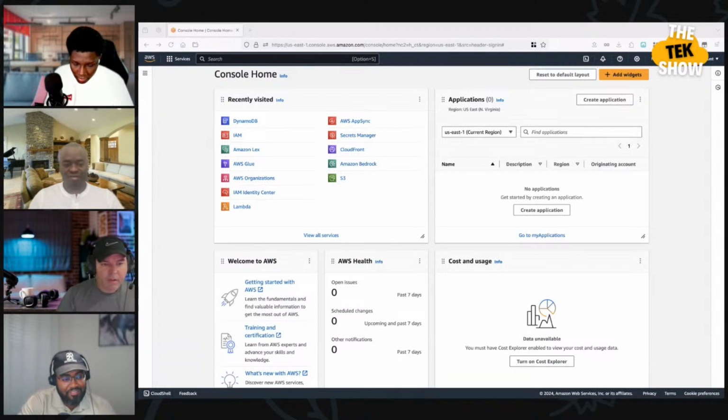Perfect. So this is the AWS landing page, and I want to talk a little bit about VPC before we start today. So we mentioned before that a VPC is a virtual LAN.